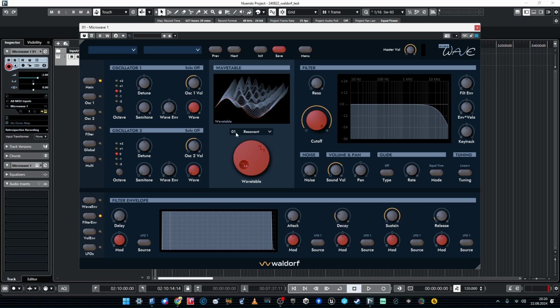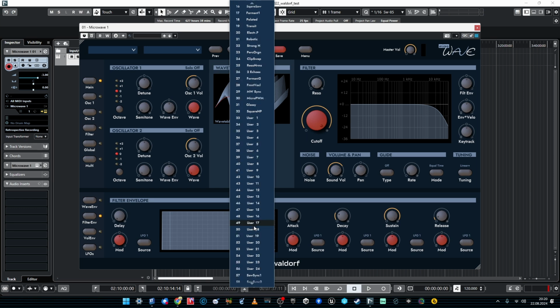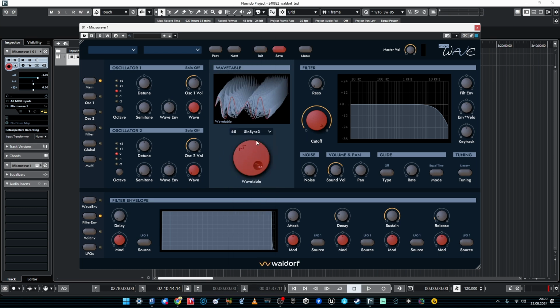Oscillator 1 and 2, and as I told you, both are using just one common wavetable. I've got some of them here. I choose them with this wheel. Then I've got some user wavetables, and then again some factory wavetables, 88 of them. And we're going to take, whoa, maybe like this. Let's turn the volume of oscillator 2 down. Maybe a different one.